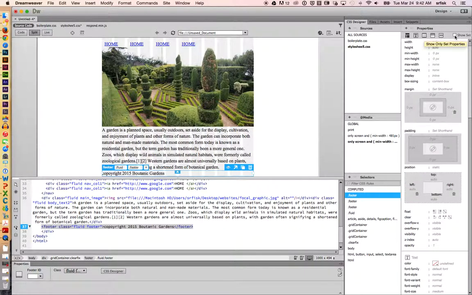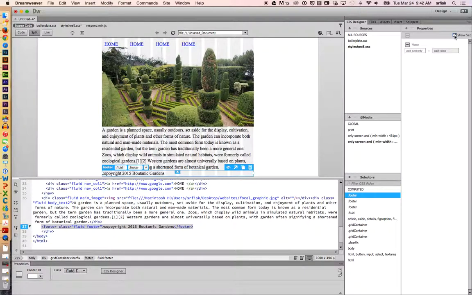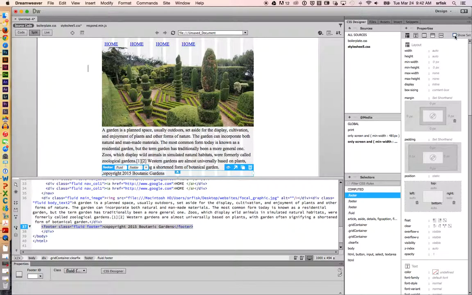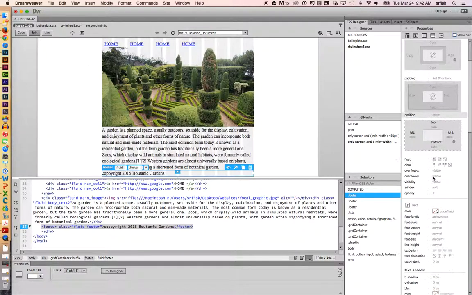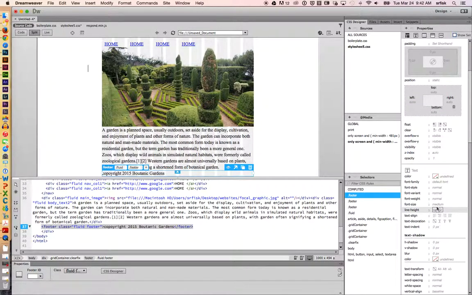Your Dreamweaver, if you're using it for the first time, is not going to have the Show Set button clicked. And if I click off of Show Set, it shows me all these possibilities, all these options. So what I'm looking for is the center button. Do take a few minutes and just look through and study all this stuff because there's a lot that you can do. And where it says text align, I can just click center, and you'll see it centered, just like that.